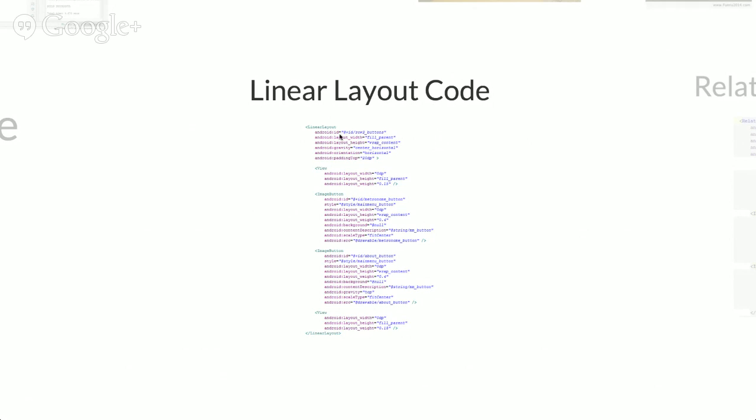As you can see here, this linear layout contains a view. This view is actually 15% of whatever that linear layout consists of. For example, if this linear layout is set to fill the parent, so it will be the same size as the parent, it will take up 15% of the parent's screen. If this linear layout is the overall layout already, it will become the full screen of the phone. So 15% of the full screen of the phone will be taken up by that view right there. That's how linear layout works.